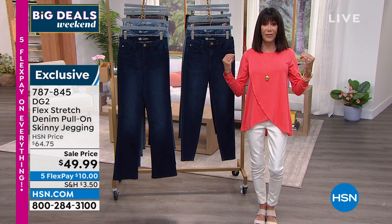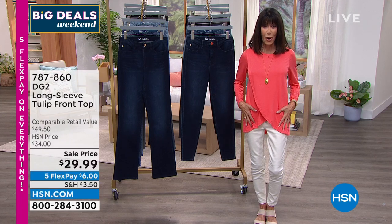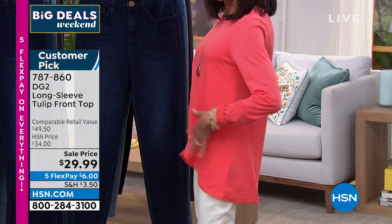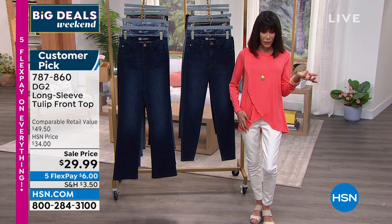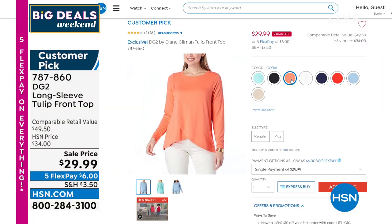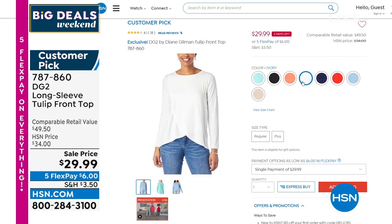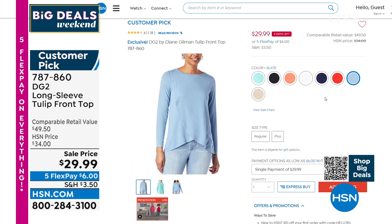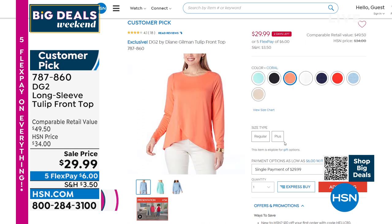The top I'm wearing — if you follow fashion you're seeing a lot of this draped, almost asymmetrical style in the retail market. It's packed with a beautiful spring wardrobe and done in great stretch jersey. Today it's $29.99, marked down from $49.50 retail. We were selling it for $34. I'm in the coral; we also have it in aqua, black, ivory, navy, red, slate, and taupe — all color choices available.